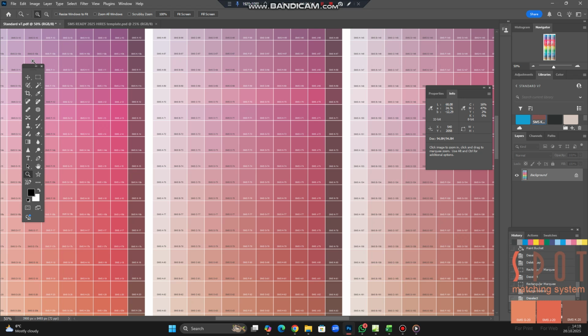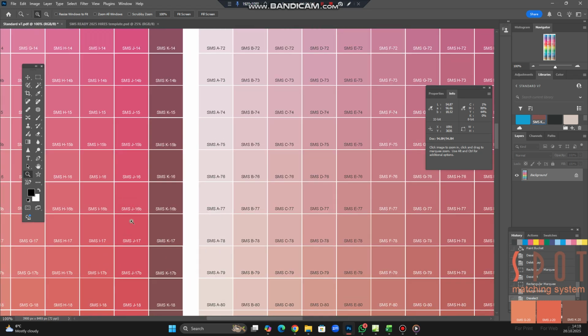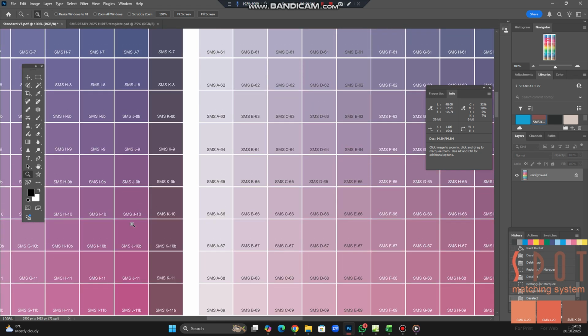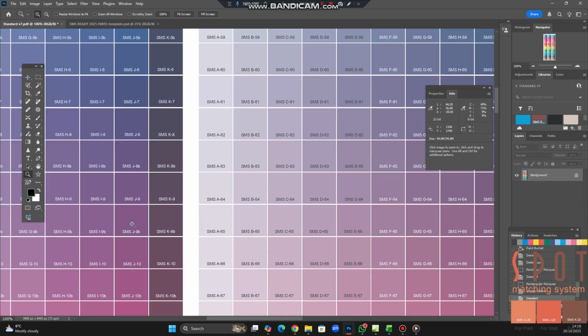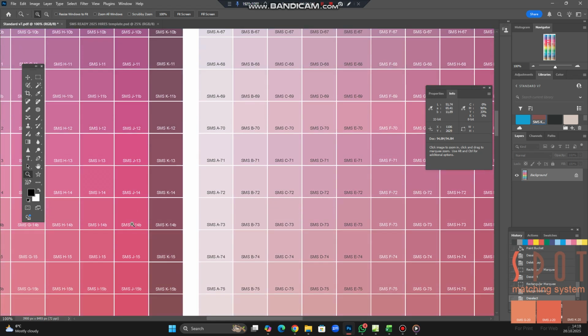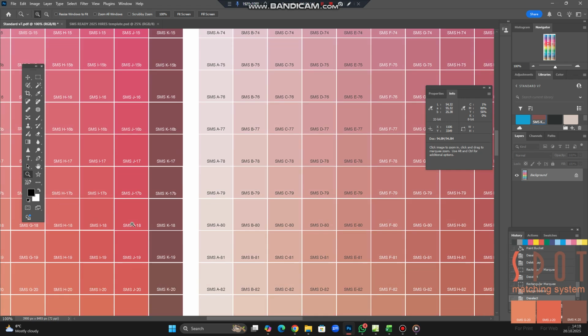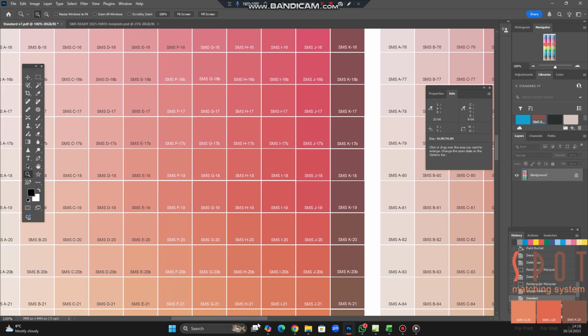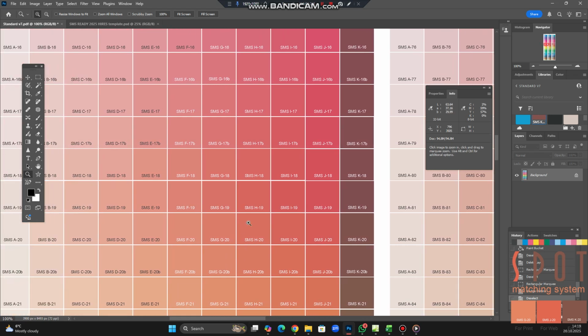The first thing you do as a designer is that you pick out the colors you want to use. You can see them here on your screen. And you can simply pick out the colors you like and the colors you want to use for the customer. So I have decided to use 3 colors, and to make this simple, I'm going to use 3 colors from the same row.